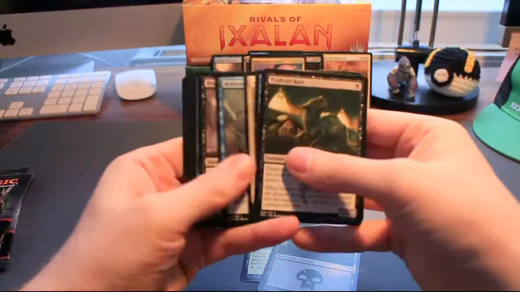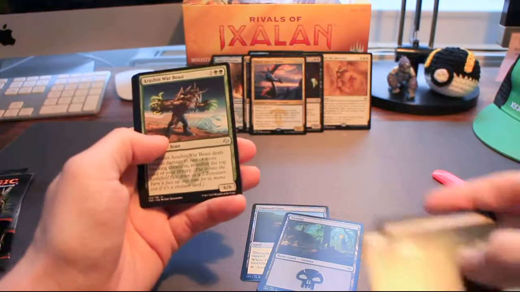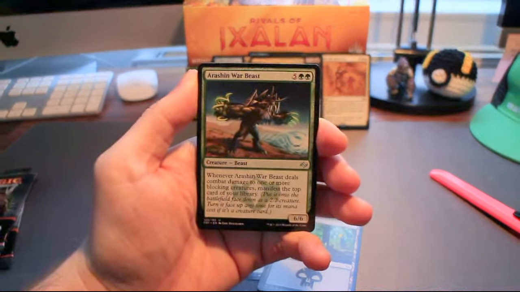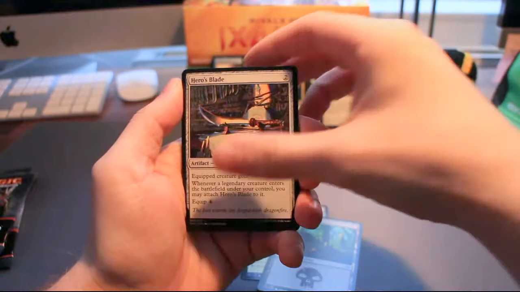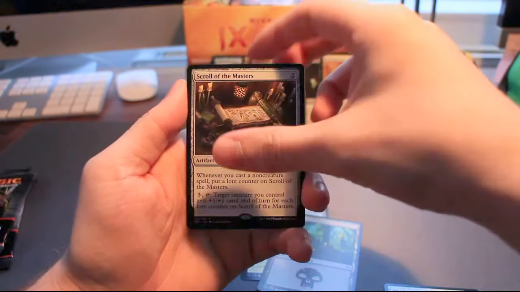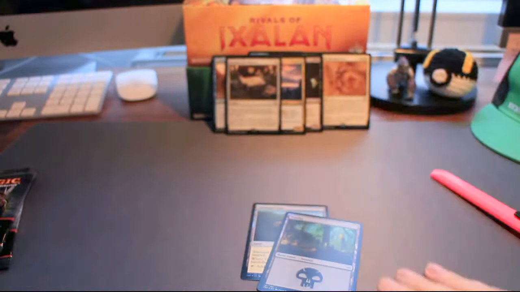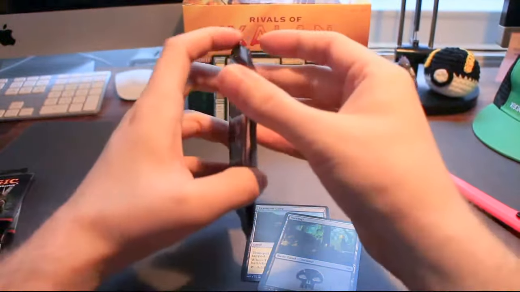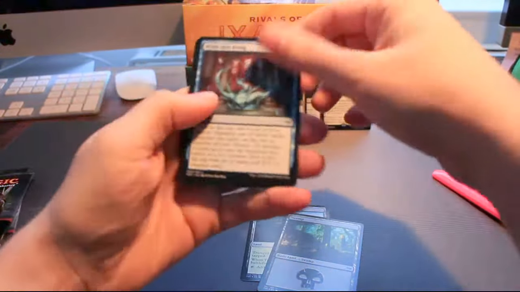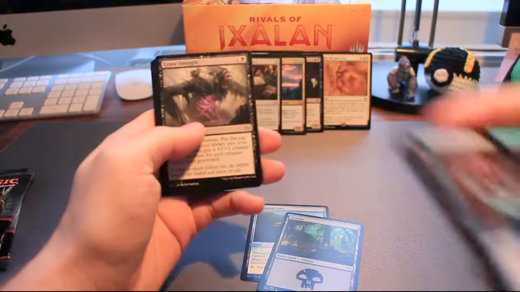Do it again. So we got Arashin, the War Beast, Hero's Blade, Wandering Champion, and Scroll of the Masters. Okay. And a Tranquil Cove. Everything will be good, Emery. Everything will be good. We pull out now a few fetch lands and then everything will be fine. Good!